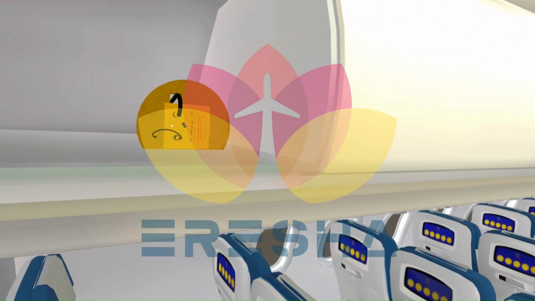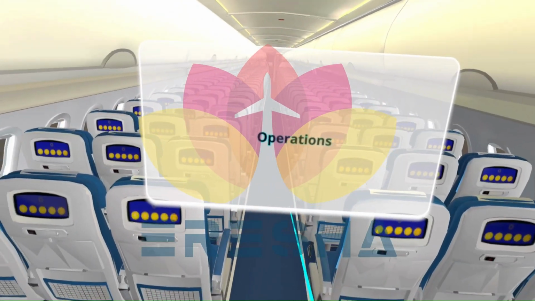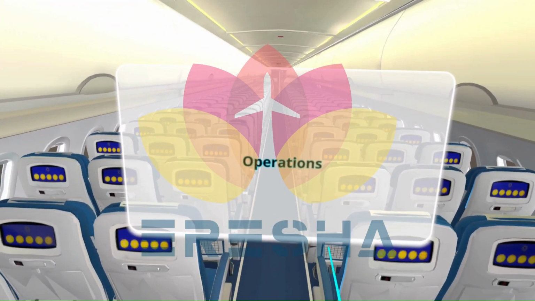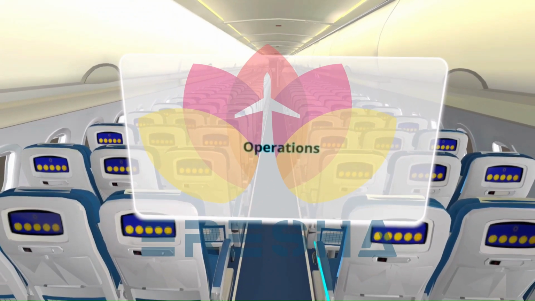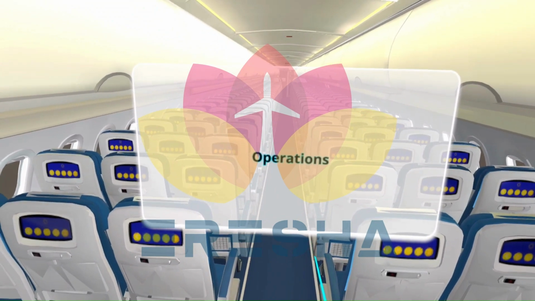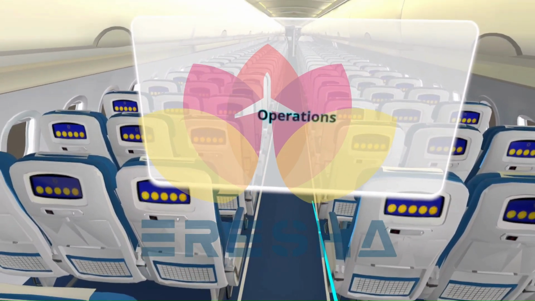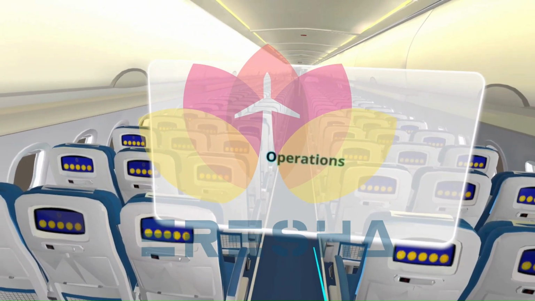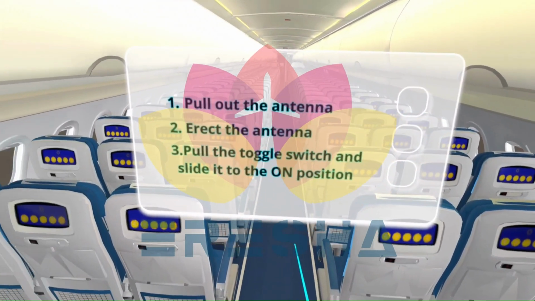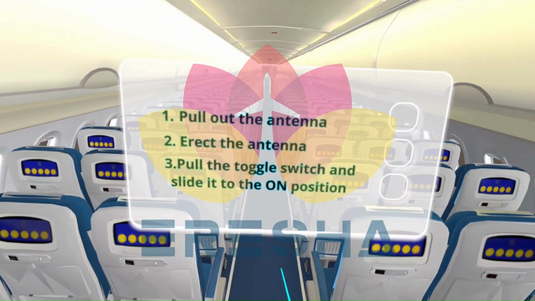Let's understand how to use the ELT in case of an emergency. Dear learner, post-evacuation, to allow search and rescue teams to locate you, it is important that we learn how to use this emergency locator transmitter so that it can transmit distress signals on the 3 frequencies learnt earlier. Now follow these steps one by one. Select all the options after you complete the operation.